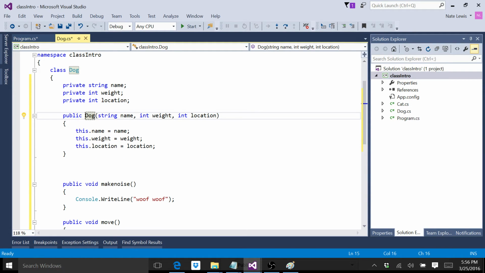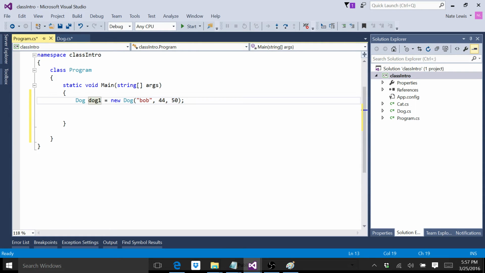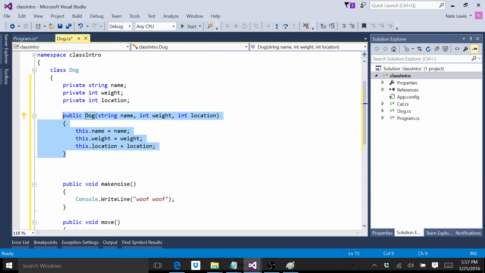The other way is a constructor doesn't have a return type, right? So down here we have void. A return type could be int, double, whatever. Constructors don't have that. So that is your constructor. Another thing too about constructors, they get called instantly when you make the object. So we made this object and we called the constructor.